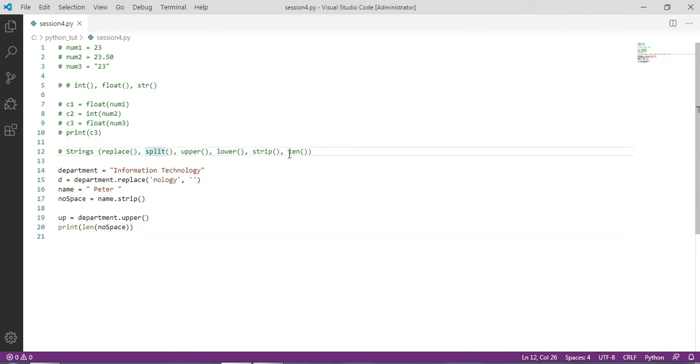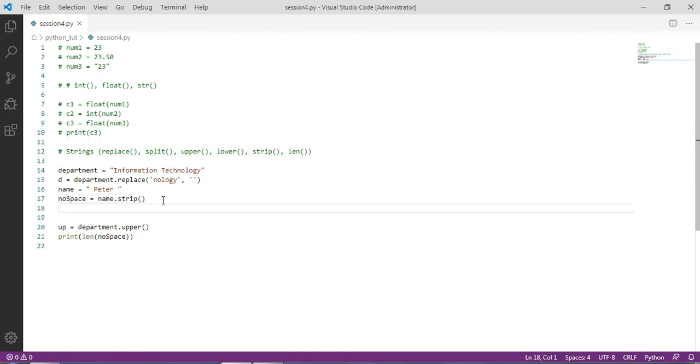Split. You can use split to split a bunch of strings, or better to say, split is used to separate our multi-value variables with comma. It is used to comma separate a bunch of strings.